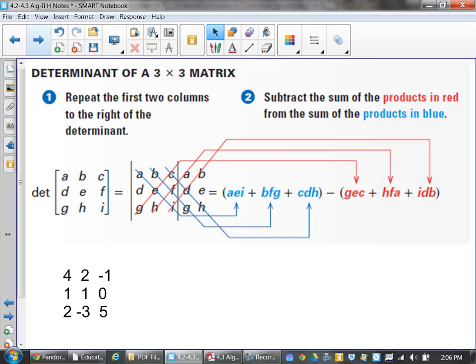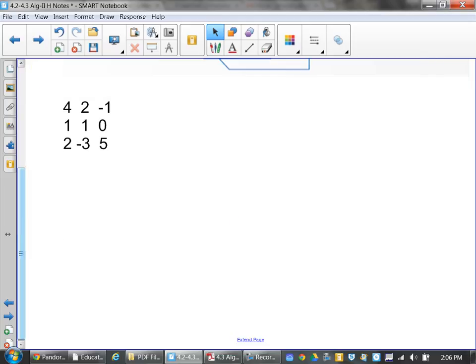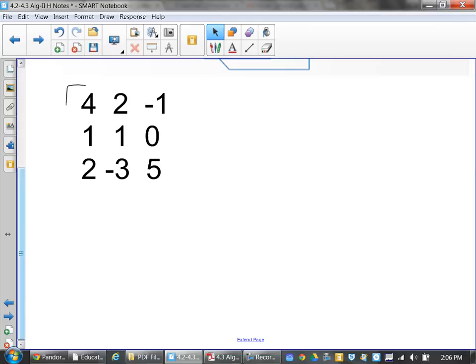When you have 3 by 3s, we're starting with the 2 by 2s. In a 3 by 3, I'm not even going to bother looking at all those definitions because it's a pain. What I want to do is look at just this matrix and find the determinant of that matrix. So take a second and write that out. I'm going to show you a nice little trick to get all of your downward and then all of your upward diagonals. It is a very easy system to follow.